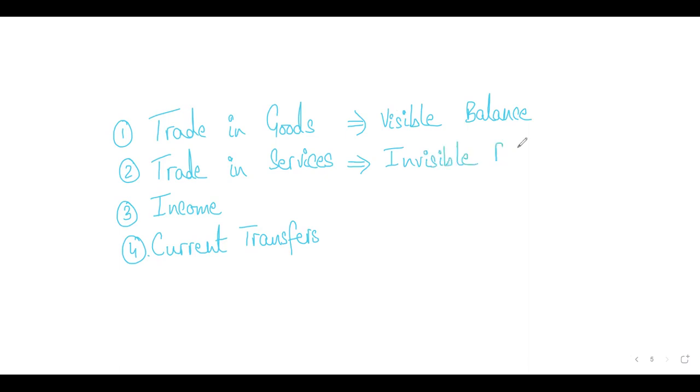Then you have income. Income is known as primary income, right? What does income record? Let me tell you. Income records the income that locals are earning on foreign held assets. What type of assets? Let's say a Pakistani has property in USA or UK and is earning some rent on that. Similarly, if a Pakistani national has a business in a foreign country, whatever profit that earns, and similarly, if a Pakistani has invested money in the stock exchange in a foreign country, all these things are income from Pakistan's point of view, and those will be recorded as inflows.